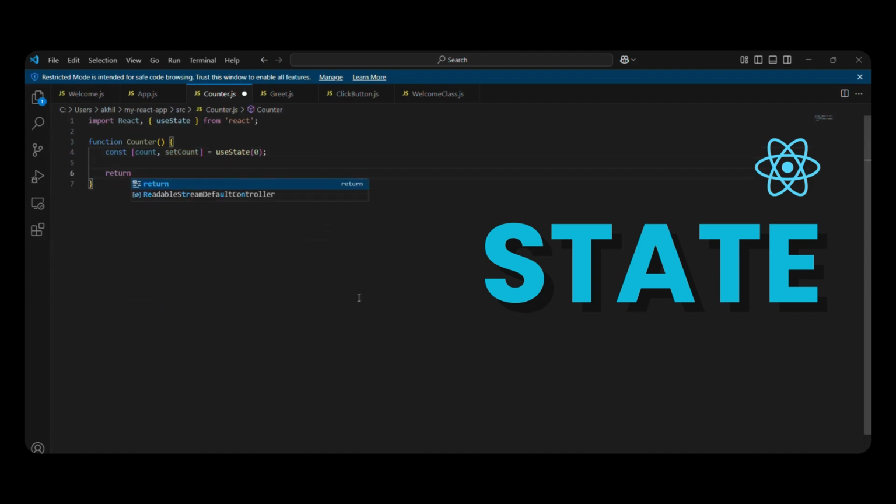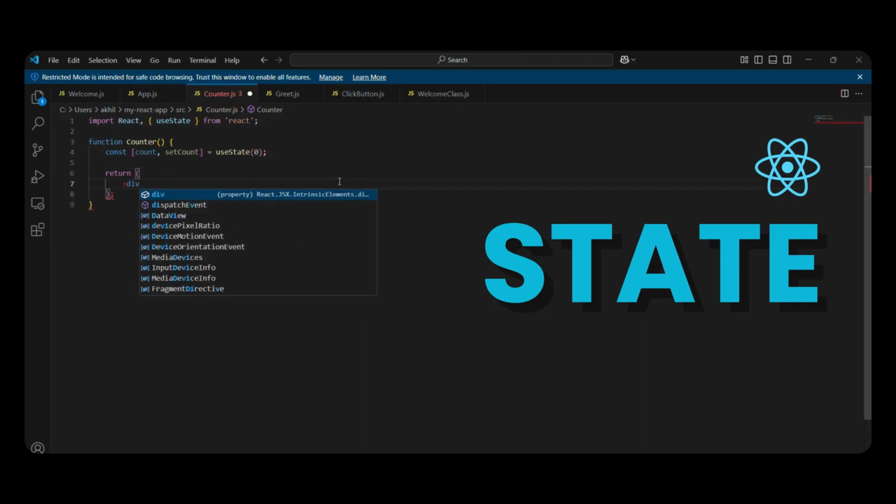Return <div style={{ textAlign: 'center' }}>. Current count, button onClick setCount(count + 1), increment button, setCount(count - 1), decrement. Export default Counter.